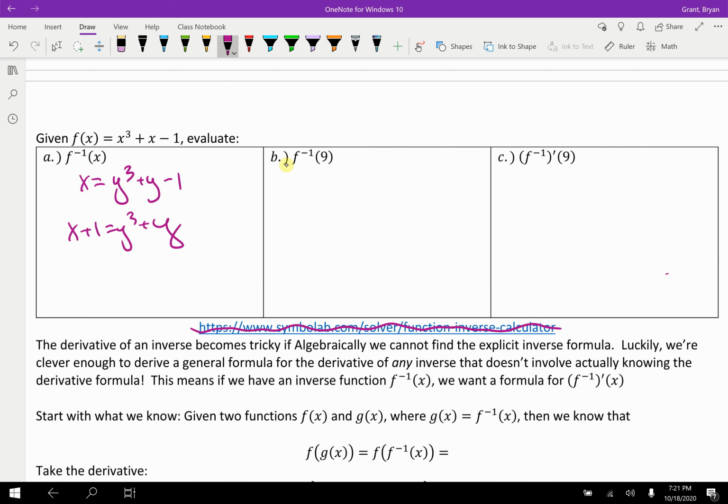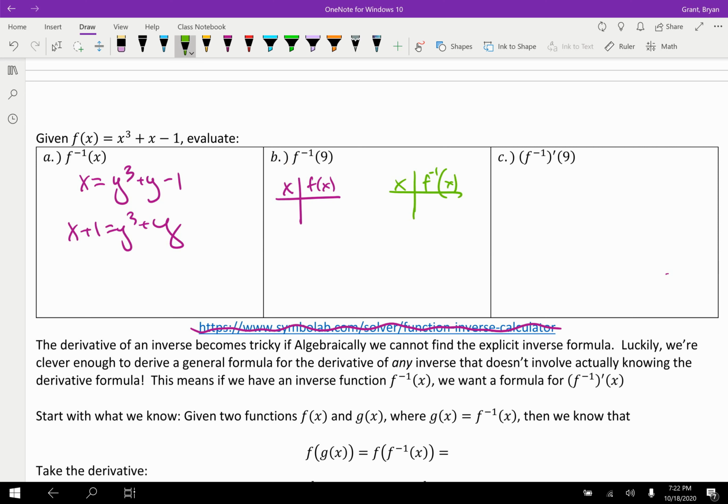So this one says, please find the 9 when evaluated into the inverse function. Well, if we can't find the inverse function, how do we figure out what the output is for 9? Well, here's what I always do. I make 2 quick little charts, and I say, okay, we're going to look at one function, x comma f of x, and then we're going to look at the inverse, x comma inverse of x. And that was supposed to say inverse, but apparently I don't know how to write a -1.